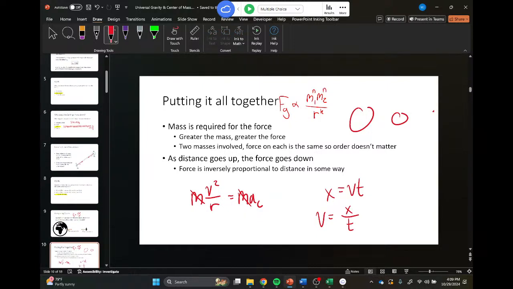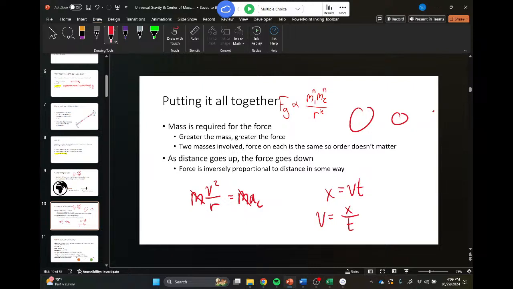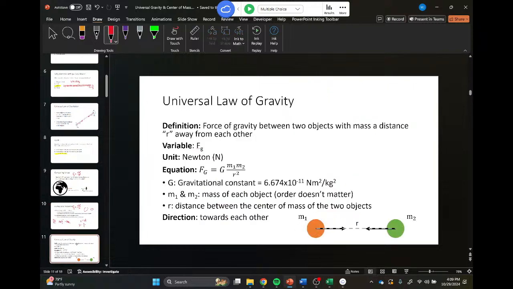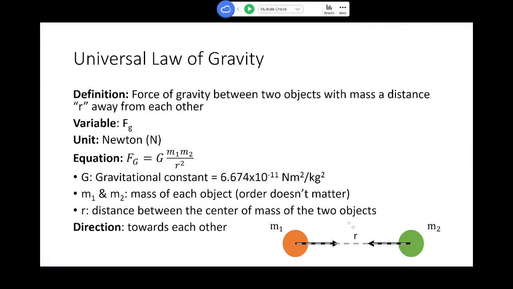All right, great. Long story short, he found the acceleration that the moon experienced. He did a ratio of the acceleration of the moon to the acceleration on Earth. And he found that it had a ratio of r squared. This is the final equation. The value of G was not discovered for 100 years after Newton. Cavendish discovered the value of G. But what he found is he compared the acceleration that the moon experienced to the acceleration on Earth. And when he compared those two values, he found that the ratio of the distances was the square of the distances.